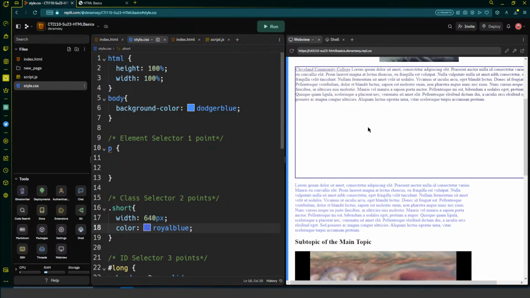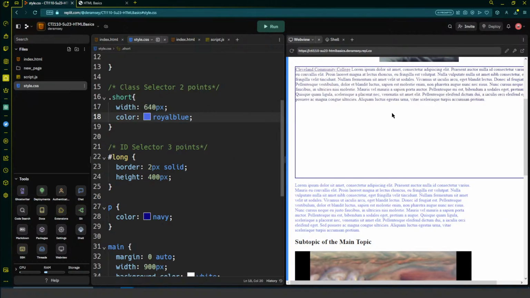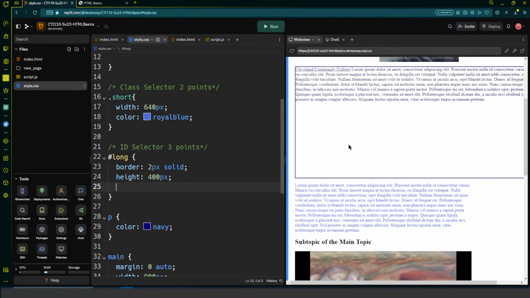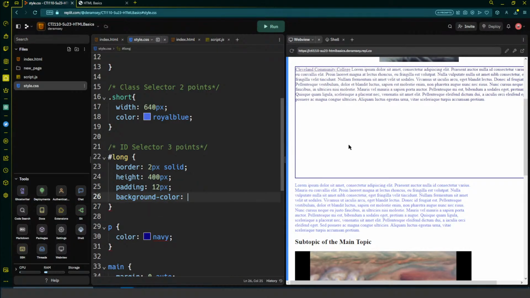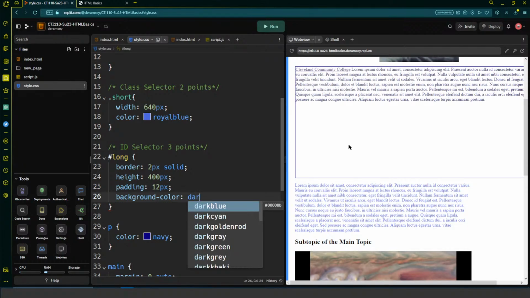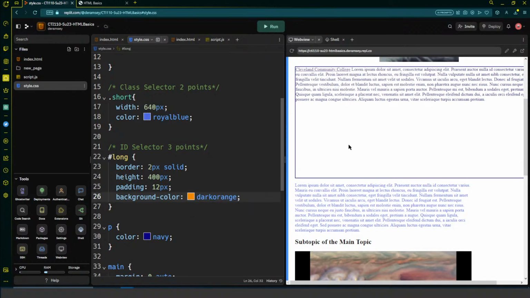And we could even take our long here and apply a background color to it, right? So if we took our long, maybe we added a little padding to it, padding of 12 pixels. Maybe we added a background color to it. Maybe we made this one royal blue, or maybe we really wanted this to stand out, so we made it a dark orange, which is color theory, which you typically talk about in the design class.